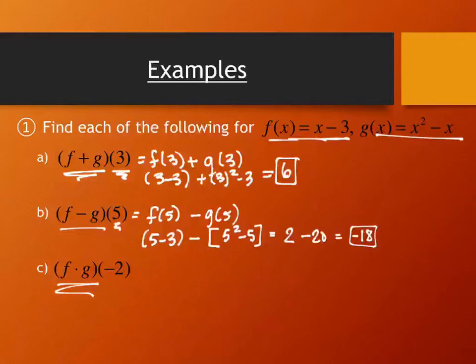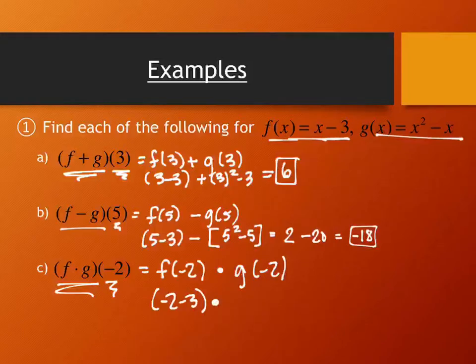What do you suppose the third notation is telling you? Multiply, right? And plug in the number, in this case, negative 2. So we're going to take f of negative 2, and we're going to multiply it by g of negative 2. So we have negative 2 minus 3 times, and then I'll bracket this in again just because I have a squaring inside of there. So I have negative 2 like that squared, and then minus negative 2. So lots of negatives in the second part can throw us off, but we'll be careful.